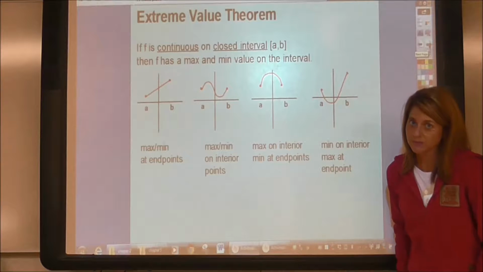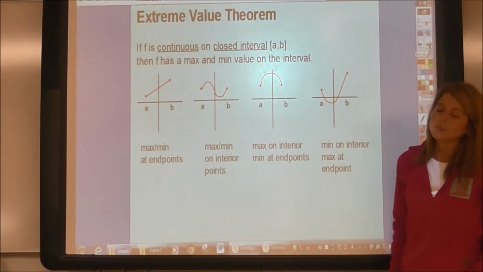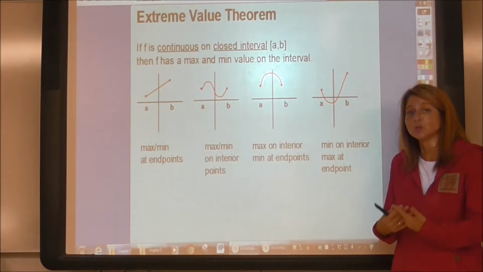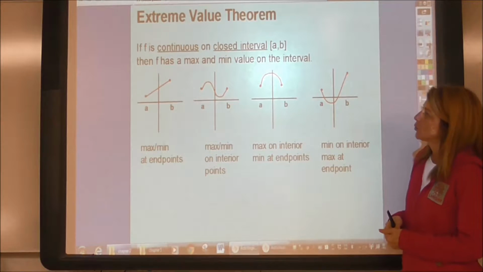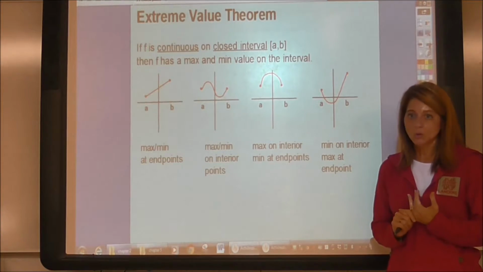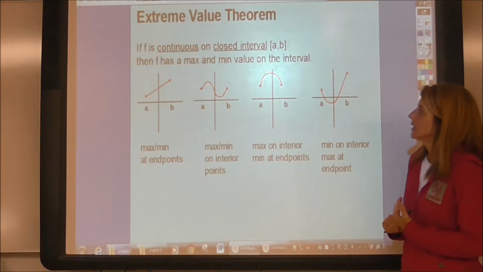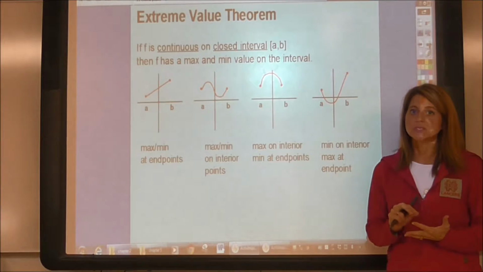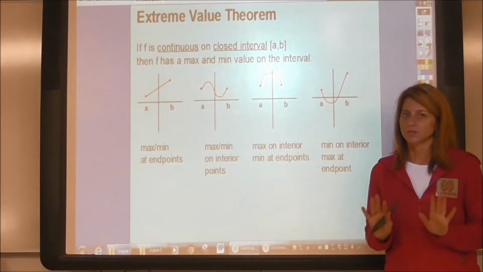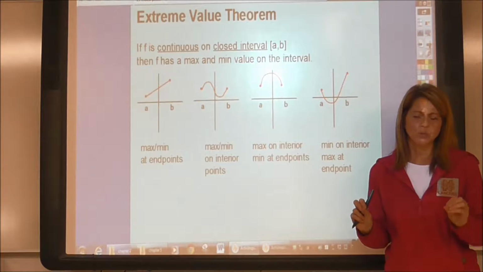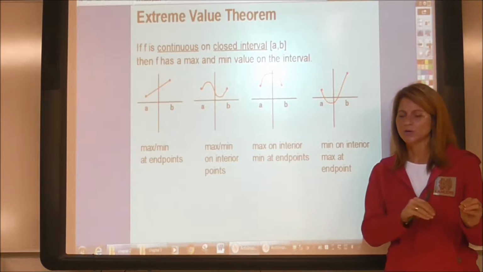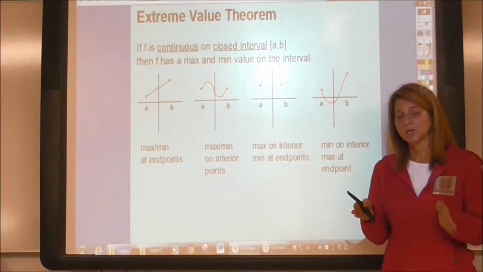Please grab your notes and go write this one down. The extreme value theorem. First of all, you have to have a little background information on when you can use the extreme value theorem. Your function has to be continuous, so no breaks, no holes, no asymptotes, nothing like that. And it has to be on a closed interval, which means it has to have a beginning point and an ending point. We can't start out with open circles or end with open circles. So you have to have something that is continuous, whether it's a line or a curve, and you have to have a starting and a stopping point.